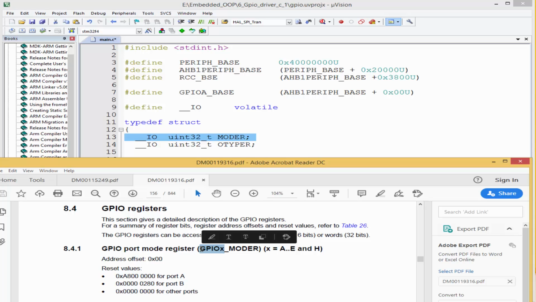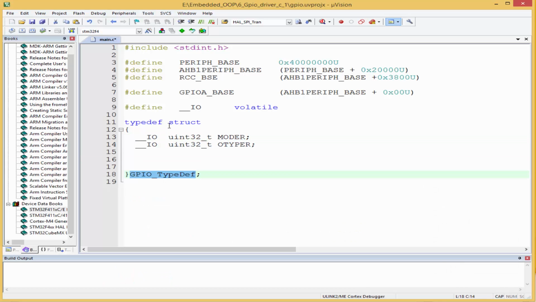You can think of the port as a set. GPIO A is a set. It's a base address, and from this set we have different registers that belong to it. So the address of the mode register is the same as the address of the particular GPIO port. Hence 0x00. In the same way, our structure is equivalent to our port. The first member has the same address as the structure, hence offset 0x00 works.